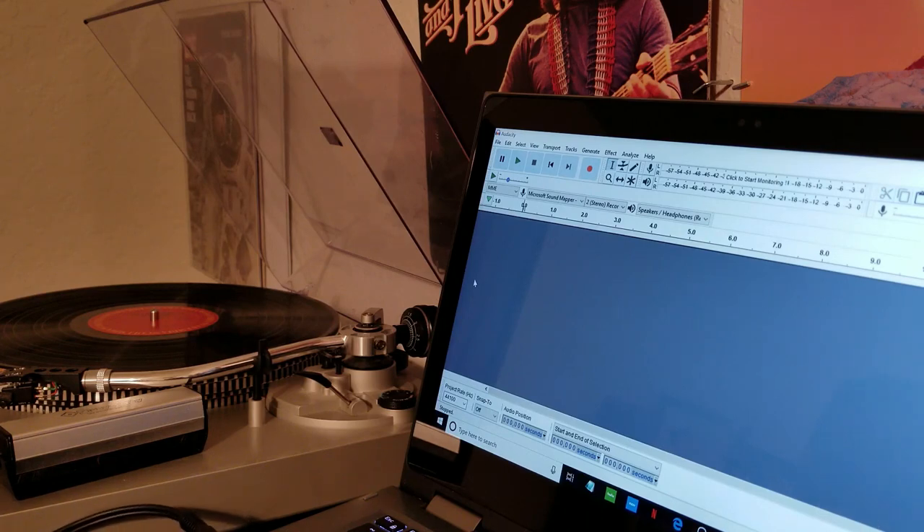I'm now connected from my vintage turntable into my computer — it's that simple, just use the cable and plug it in. This cable probably costs five to ten dollars on Amazon instead of spending sixty dollars on a turntable with USB output. In my opinion, a USB turntable gives you a much lesser quality than the vintage or more advanced turntable you probably already have at home.